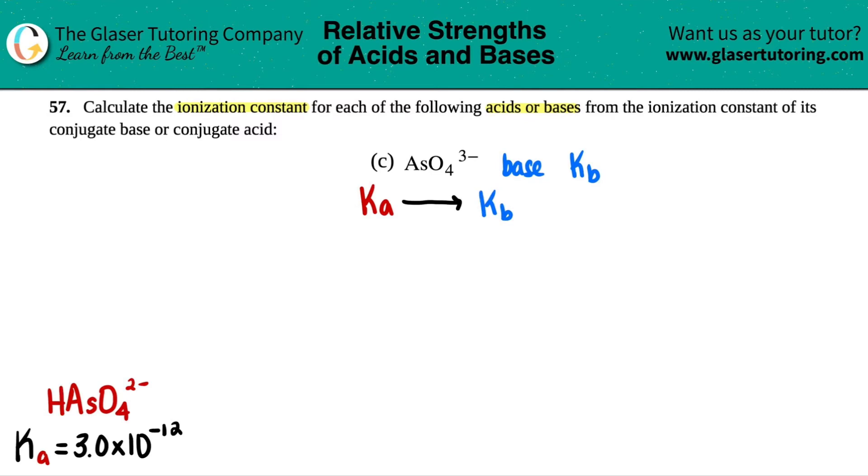Any formulas that come to mind, there's got to be one of them. And the only formula to convert Ka to Kb is this formula right here. It's the Kw formula.